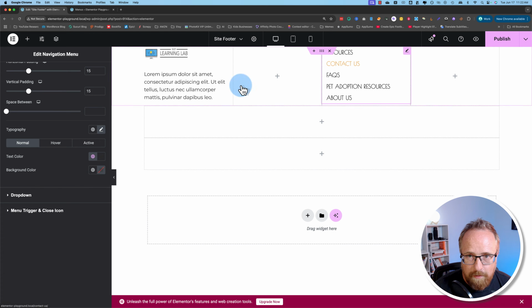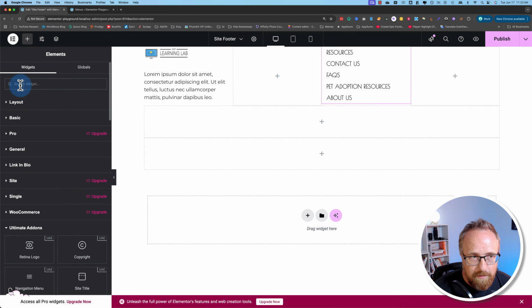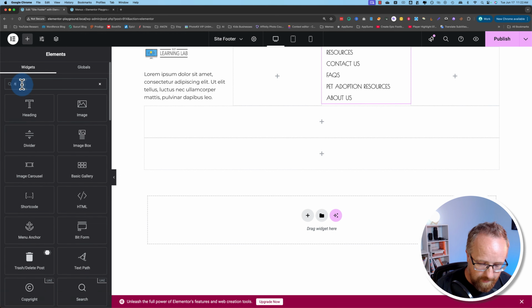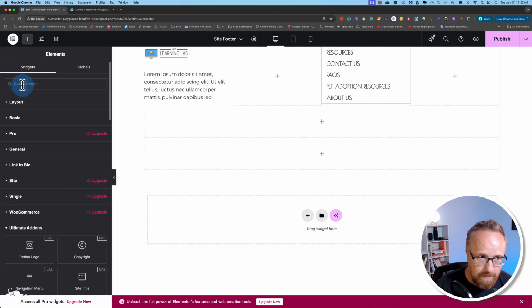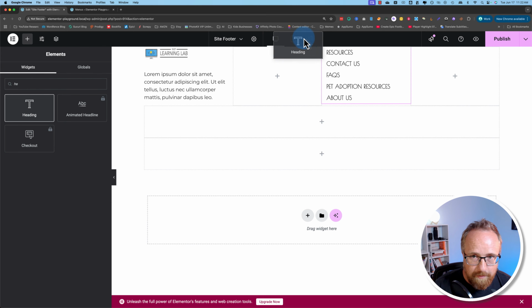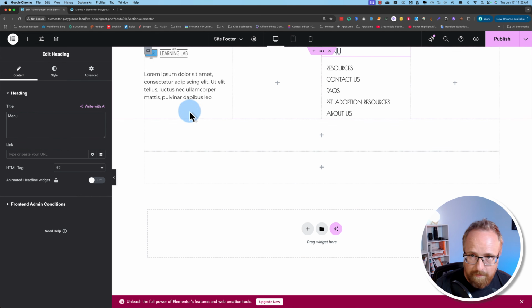That looks pretty good. You could even add a little header above there. Do you need to? I don't know. You can. I was just thinking you add a heading that just says menu, but isn't that obvious? Put a heading there. Menu? I don't know. Seems obvious, but you can do that. You can add a header up there if you want. You can put whatever content you want inside of these columns.